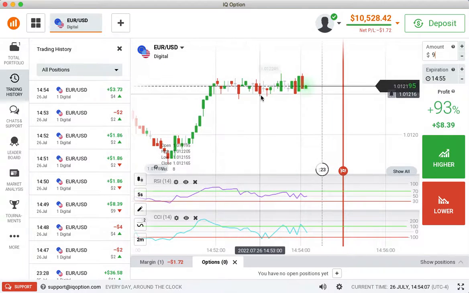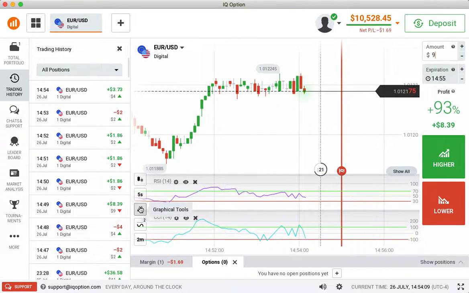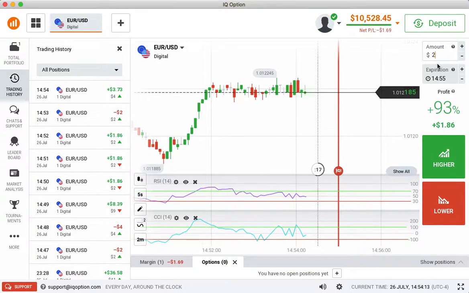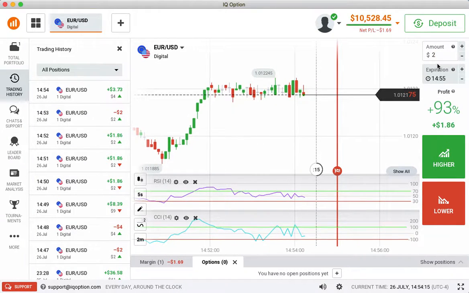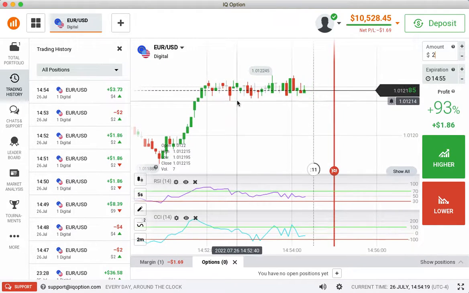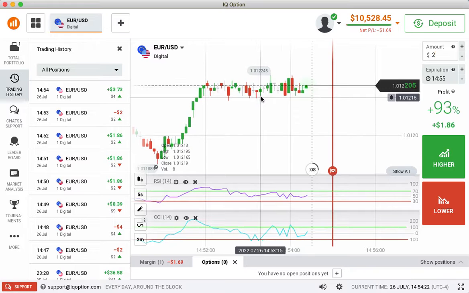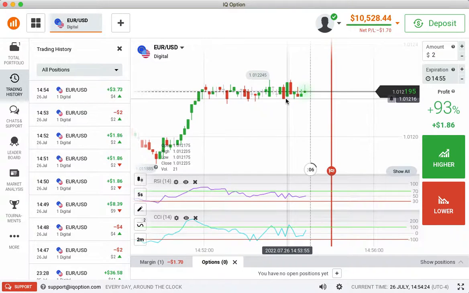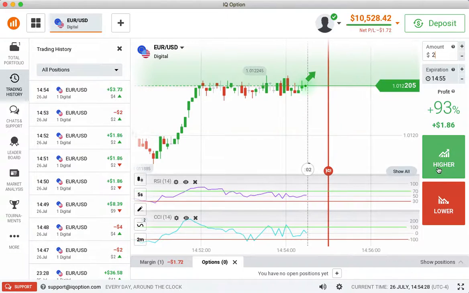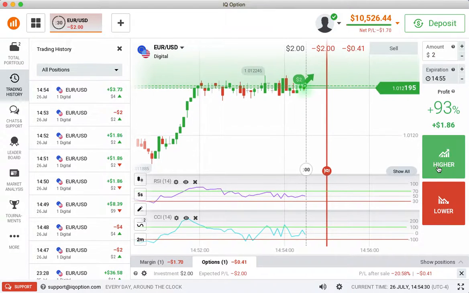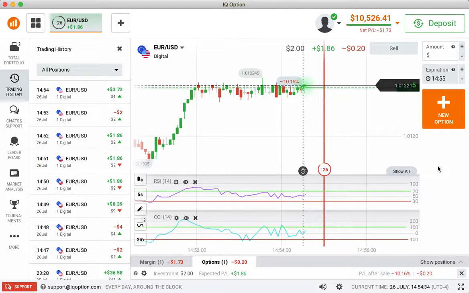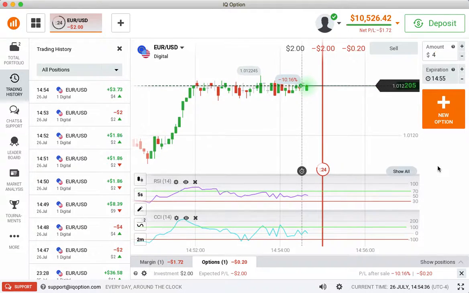Yeah, it's moving up. If you run a graphical tool or trend line under that, you see that it goes up, right? This is the lowest point here, and you see another low point right here. You see that it still doesn't touch another low point right here, and you see that it now is going above, right? Here we buy for 2 and we wait because we know it is going up and not down, and even if it comes back down, we have something in place for that.